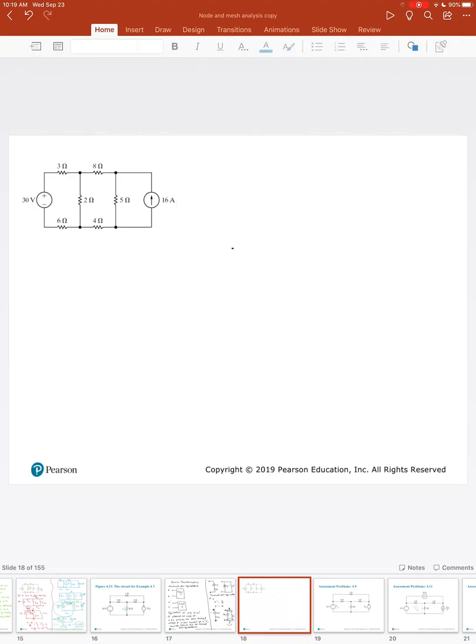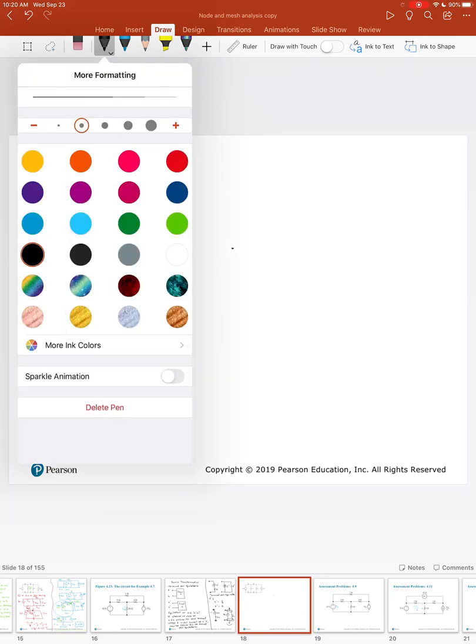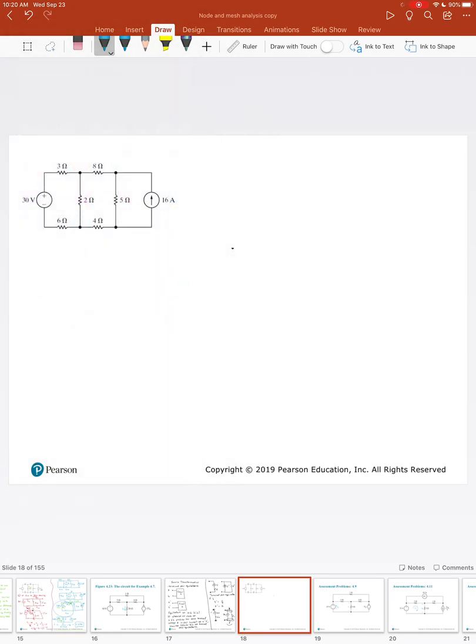All right, so we're going to look at this circuit because this is actually a prime candidate circuit for using, I'm sorry, for using source transformation. So let's pull up a color pen. And remember, in that example, we worked with superposition. We wanted this voltage across the 2-ohm resistor, and so we used superposition to do that. I just want to rework this problem using source transformation because I think you'll see how much easier it is.